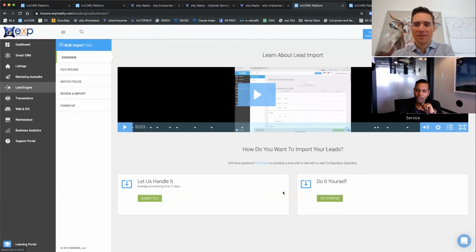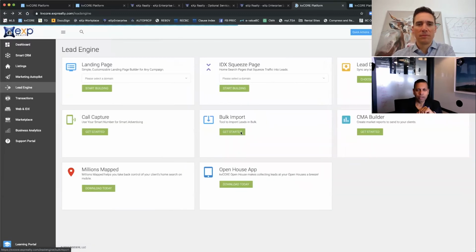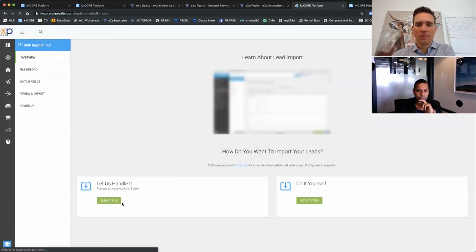And then you can come into Lead Engine, bulk import, and come to here where it says do it yourself, and you can upload a CSV file into here, and the system will do it for you. Okay, so that's two.